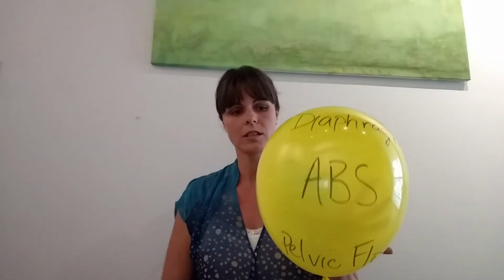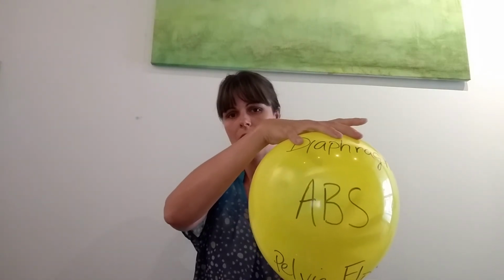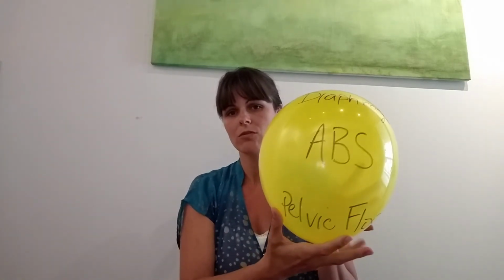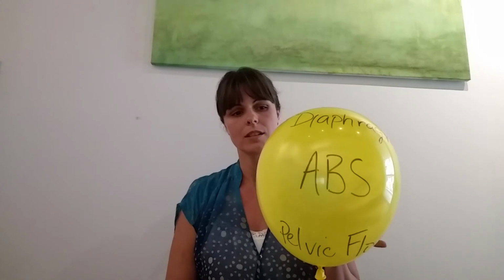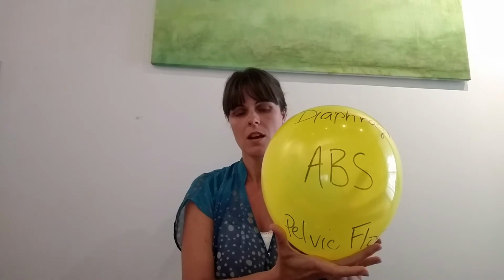And so one thing to understand about the core system is that when we breathe in, so we take an inhale and breathe down with our diaphragm, the pelvic floor needs to yield to that as the abdominal contents push down. As we exhale, we get a really nice recoil of the pelvic floor and the diaphragm. And so one of the things to consider when doing exercise is that we should in fact be cueing pelvic floor activation up just prior to abdominals in order to limit that down pressure on the pelvic floor.